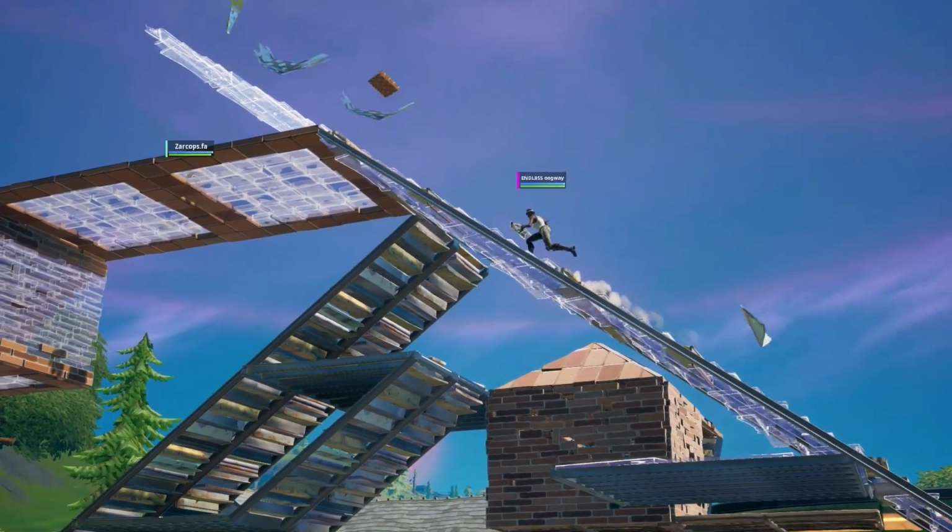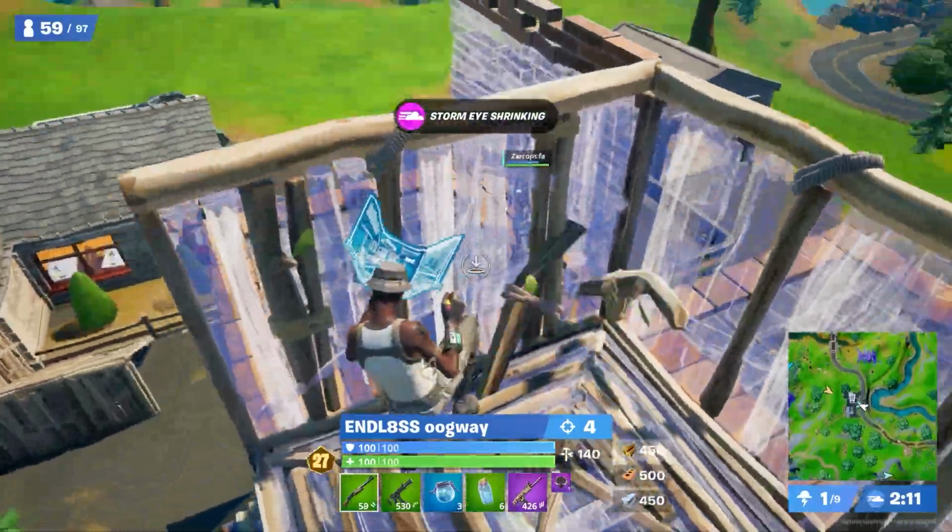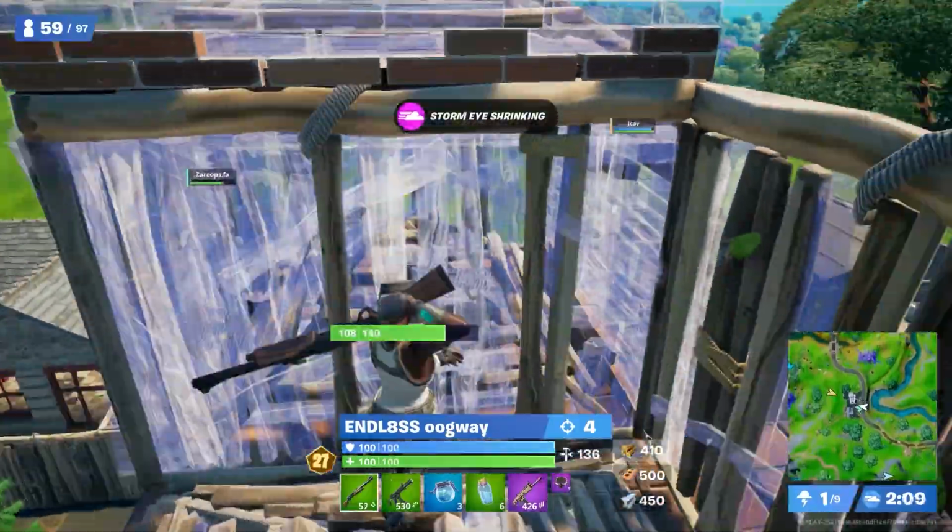This mechanic is super simple to learn, and all you do is just jump, floor, jump, ramp. And then the rest of this fight wasn't anything particularly important because it was just more wall-to-wall stuff that we've already seen.